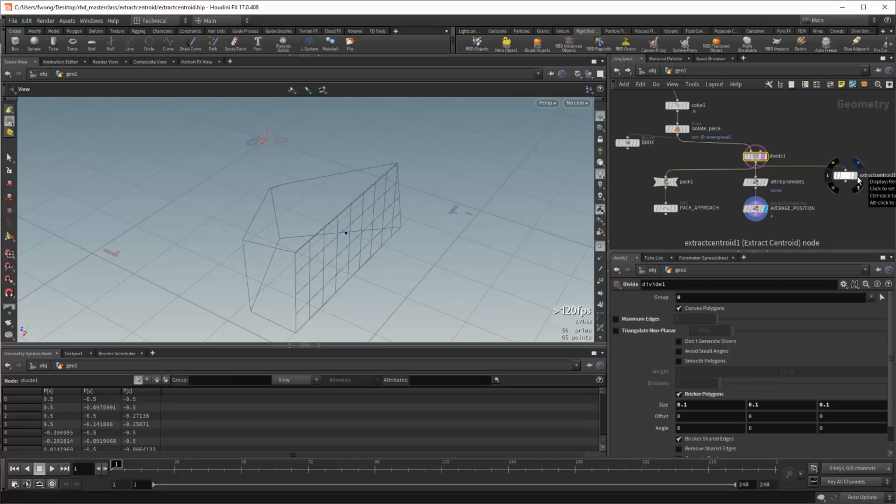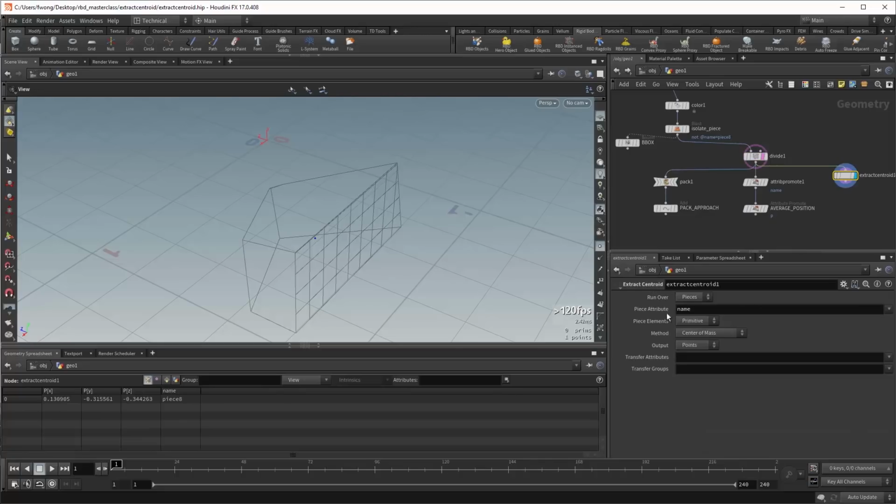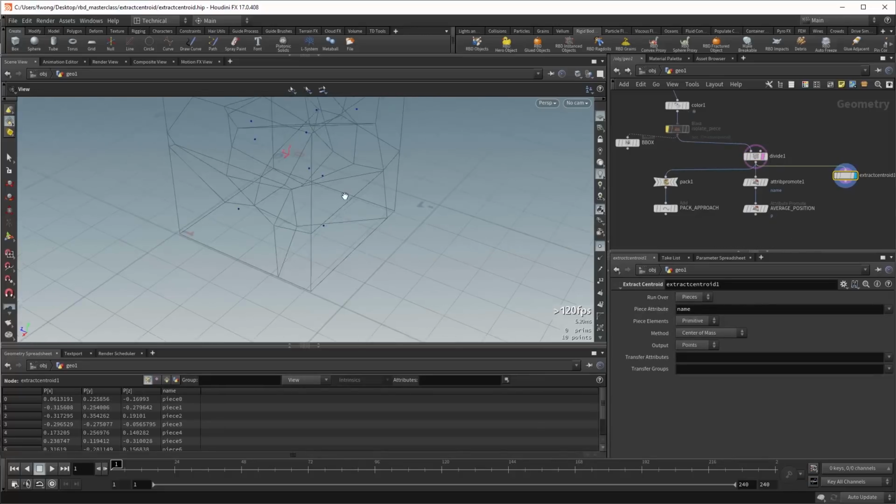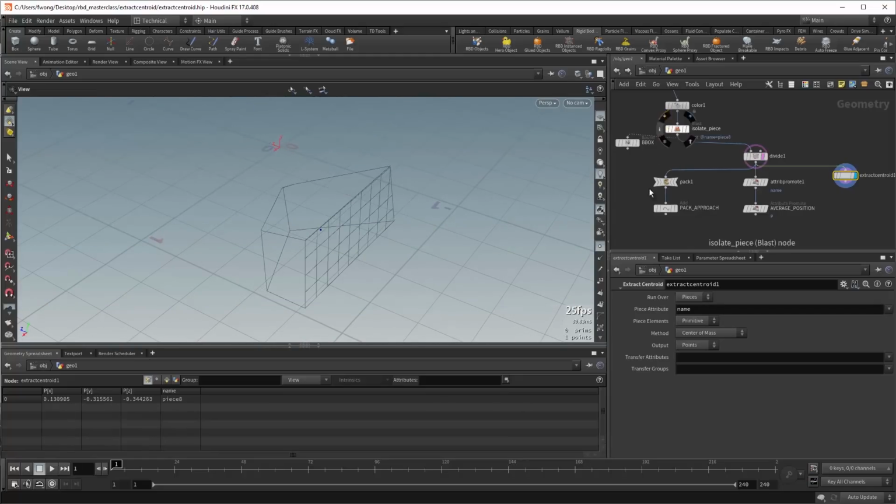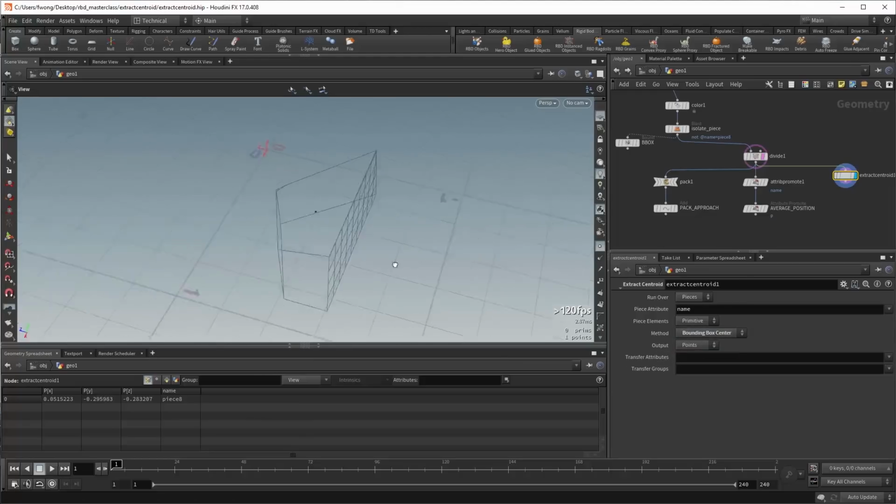So in Houdini 17, we've actually added a dedicated SOP for this with a lot of useful options to make this very easy to do and also a lot more accurate. So this is the Extract Centroid SOP, and by default, it's set to run over each piece. So if I delete this blast SOP, we'll get a point at the center of each of those pieces. And then it has a couple different options for what method to use to compute the center, and I'll look at that in a second. And then by default, it'll output 1 point per piece. So one option it does have for the method is the bounding box center, and this matches the pack SOP exactly. So you can use this to replace that method if you wanted to.